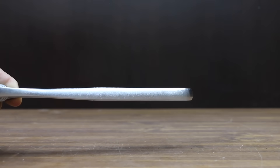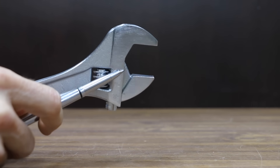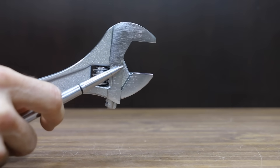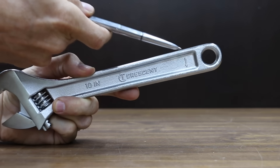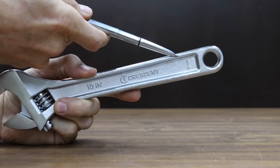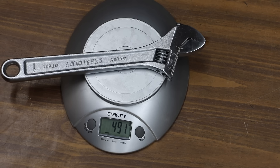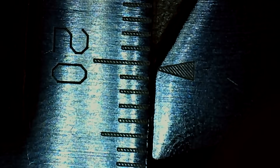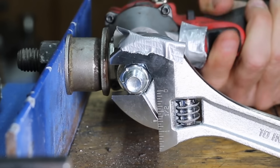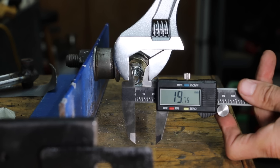At a price of $16 is the Crescent brand with a wider handle for more torque, a larger knurl for easier adjustment, and a hex jaw design that reduces slippage. It's heat-treated forged alloy steel with a laser-etched scale, an arrow for direction of use, and a 1-3/8 inch jaw capacity — made in China, weighing 491 grams. The Crescent has 1.17 millimeters of up-and-down slop and 0.3 millimeters of side-to-side travel, and did well, opening up only 1.02 millimeters, about the same as the Cobalt.